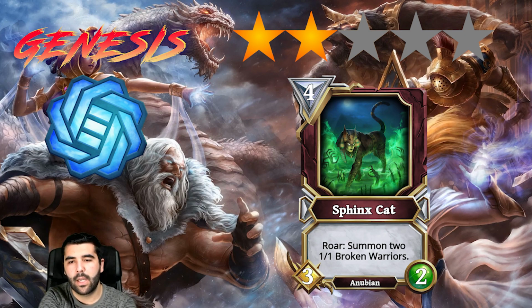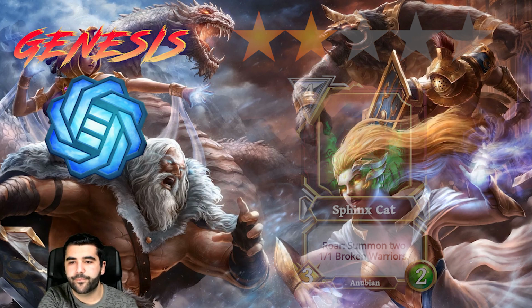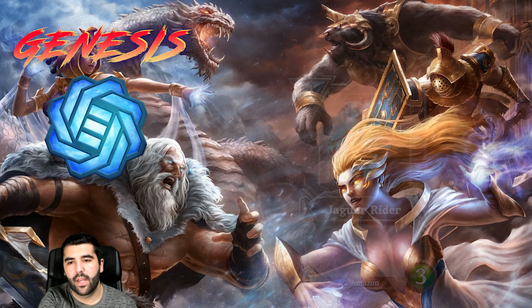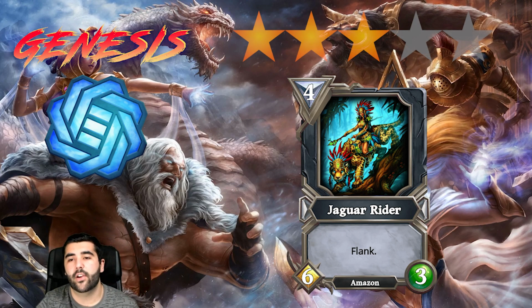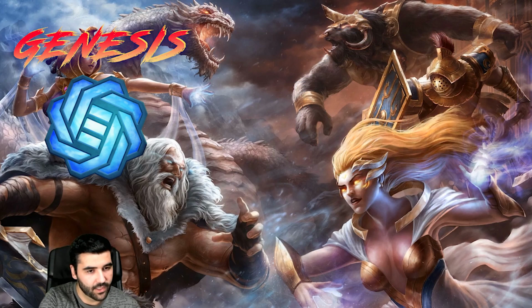At least a 3/3 or even a 4/3. Then we have a 4 mana 6/3 with Flank, so that's the comparison I would do. This would be the Bone Pact Hunter, it's the equivalent. But the thing is, Bone Pact Hunter gives you a lot of flexibility because you can give it to an Agrodar Protector, you can give it to a Kaipora. And so since we put the Bone Pact Hunter at 4 stars, I'm gonna put this Jaguar Rider at 3 stars because it's not as great and the stat lines are not amazing.